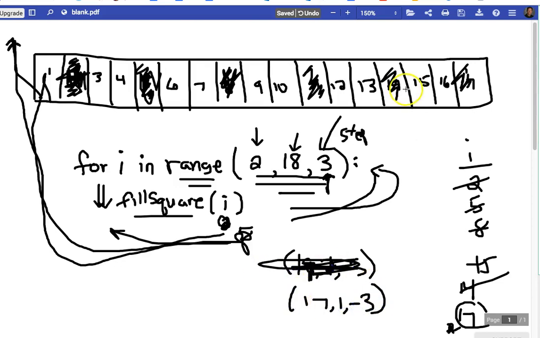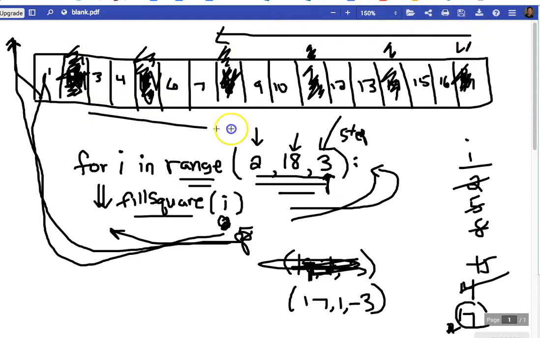The effect would be that it would fill in from right to left rather than left to right. If the animation of this board print layout is important, we'd have the aesthetic look of right to left rather than the original left to right by putting 17, comma 1, comma negative 3 or 17, comma 0. Really, any number 17 and 1 or less would have worked with a negative 3 there.